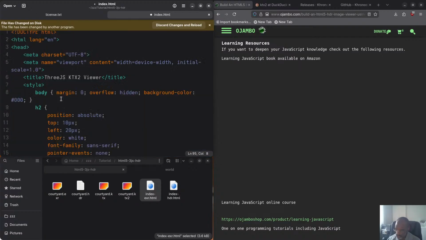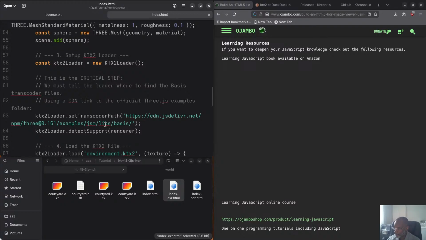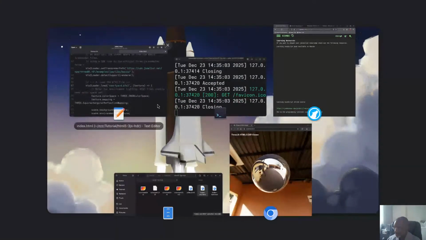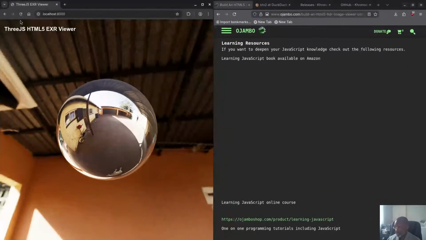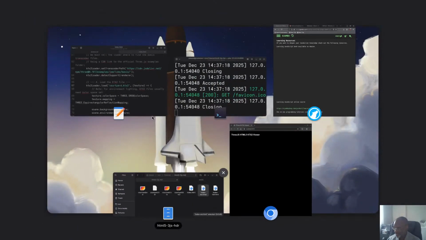It's going to be KTX2. Okay, did I save it? Yes, I did. So let's refresh this. I don't know if this will work. Yeah, so that does not work. That doesn't surprise me.